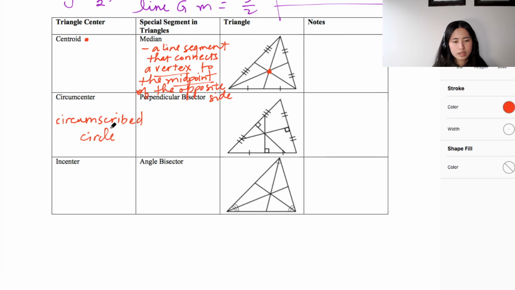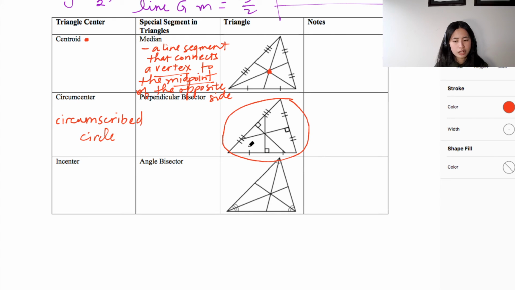So in math, what circumscribed means is basically you have a circle over here. I know this is not going to be accurate, but you have a circle outside, and this is basically the center of your circle. That's what a circumcenter is. If you remember the word circumference, it kind of sounds like a circle, the circumference of a circle. So it's related to having a circle encompassing your triangle. And as a result, if you have this, it's going over here, here, and here as well. That means you're creating what you call a perpendicular bisector.